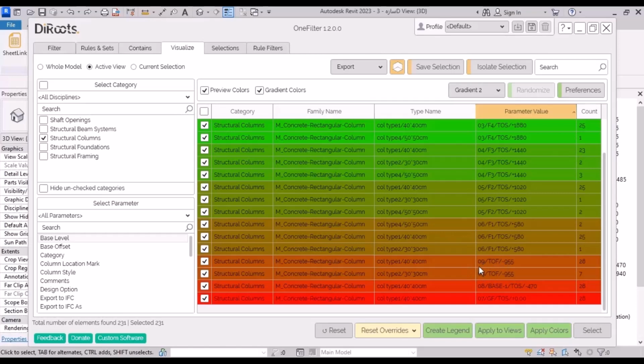Now here our level 9, that is our lower floor, should be dark red like this. And our seventh floor should be swapped with our ninth floor.